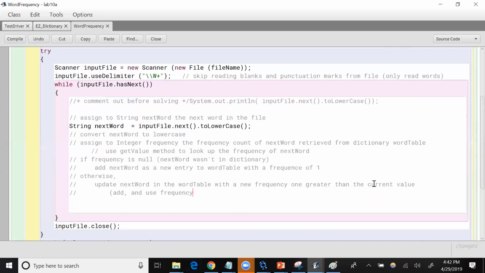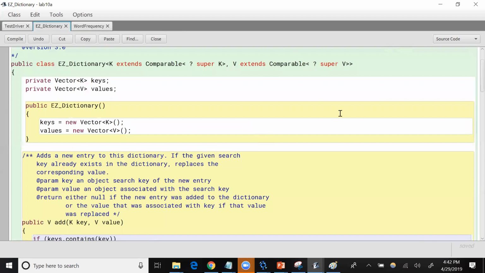Without spelling it out too much, it's not too challenging. Once you wrap your head around what's going on, it's not too bad. So whatever frequency is, frequency plus 1 is going to be 1 bigger, indicating that you saw it again. It's going to replace the old value with the new value that's 1 bigger. Every time you do that, you're going to end up having an increased dictionary, indicating all the times the different words showed up. But what about if you want to now sort this thing?